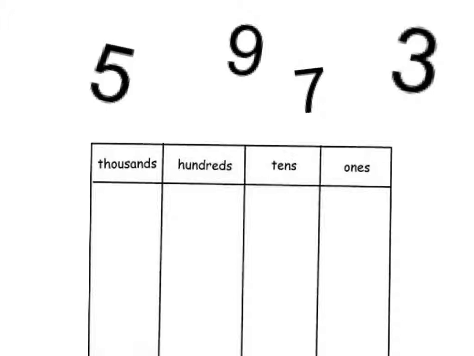I need to put the number 3 here into the thousands column. Any other digit put in the thousands column would make a bigger number. So I need to work slowly from the smallest number up. So I've put the number 3, and we've used 3, we can cross it out.